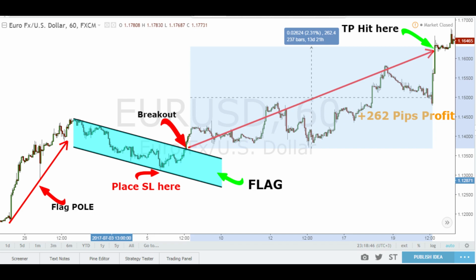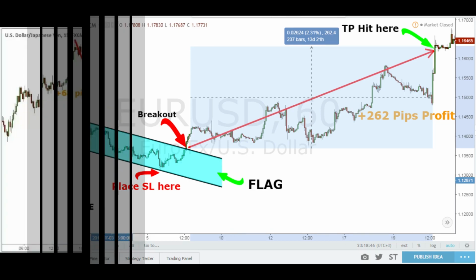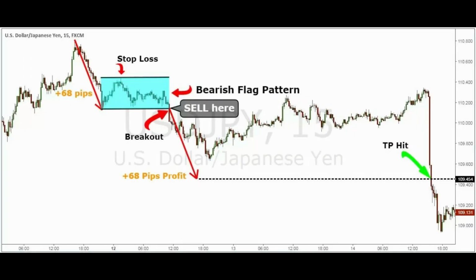Bullish flag pattern explained. The bullish flag pattern is a powerful technical pattern that can develop from the lowest time frame possible, 1 minute TF, all the way up to the monthly chart. The bullish flag pattern is a universal pattern that can show up in all markets. Note the above was an example of a buy trade. For a sell trade, we need to trade the cousin pattern of a bullish flag pattern, which is the bearish flag pattern. Use the same rules, but in reverse, for a sell trade.